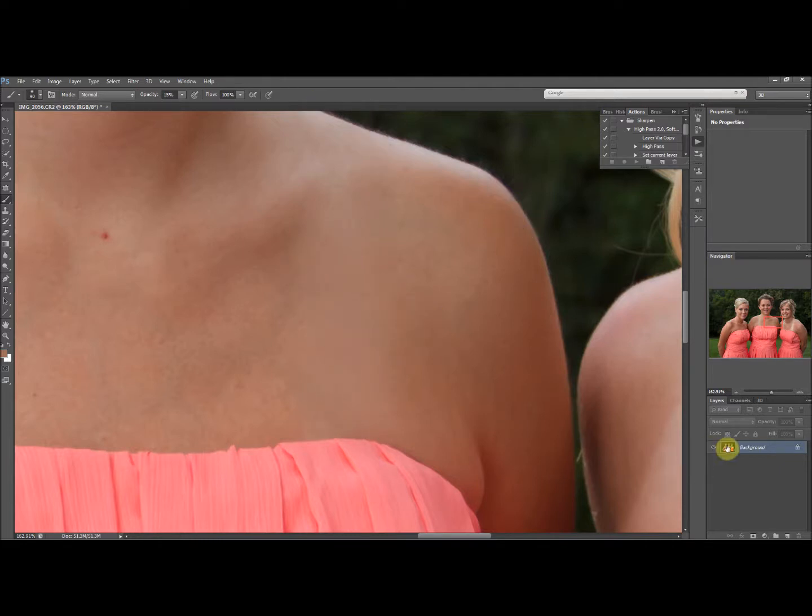Typically you want to create a copy of the background layer first — that's Ctrl+J, which I forgot to do at the beginning. Then you just paint over and go along the edge of that line, painting until the tan line disappears. You'll notice the skin is smoothing out a lot right here because I'm painting over it.